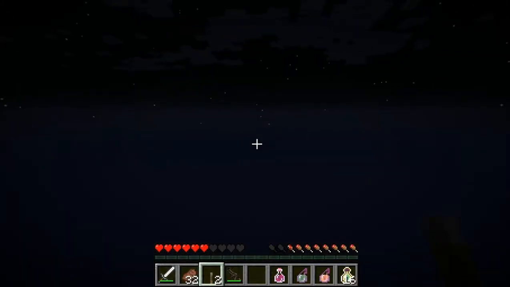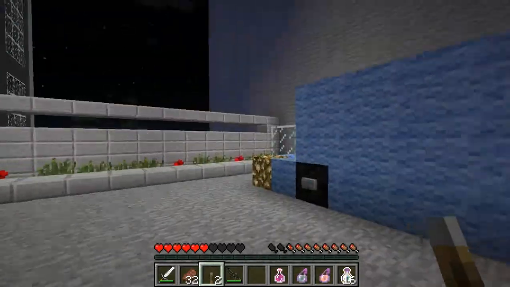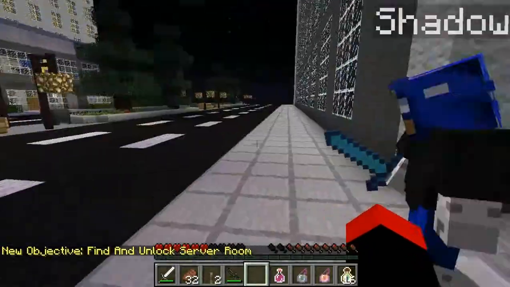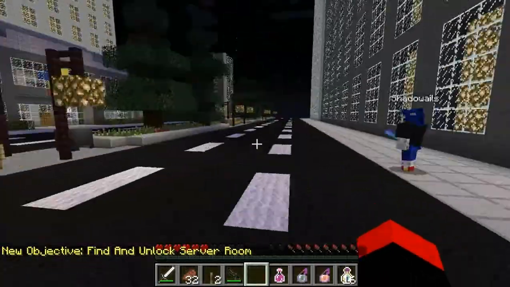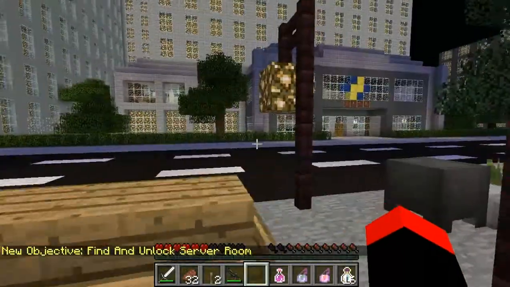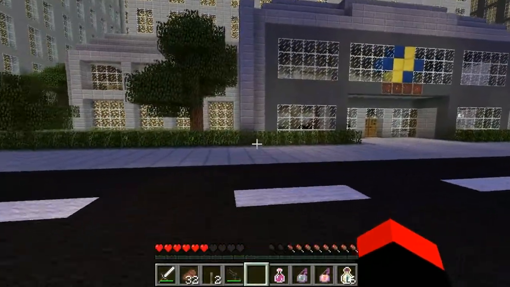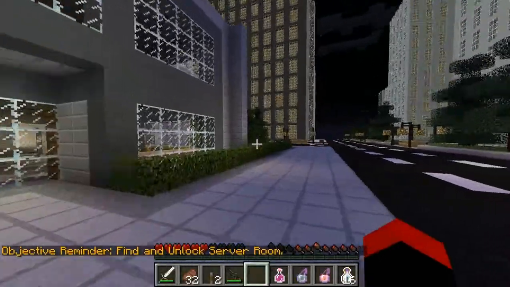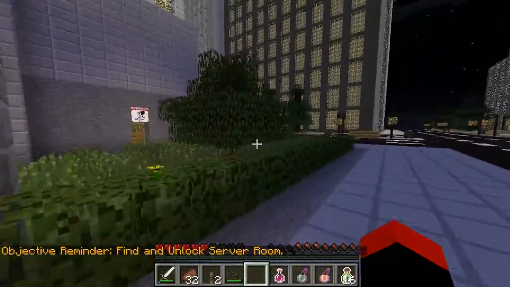And now I'm in space. Space! Oh, I'm at a blue van. Find and unlock the server. You're in the ground for me. Okay, so put your weapon up. Casual. I think it's over this way. Do you want to maybe... Yeah, let's not take the front door. See if we can go around.